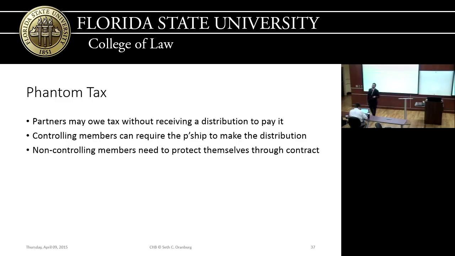What does this mean? It means that you may be having a tax liability without having cash to pay it. It's a concept called phantom tax. And so partnerships need a way to sort this out, because some partners who have deeper pockets may want to reinvest that profit into the partnership, and others may need that money to pay their tax bill. And so a partner can incur tax liability without receiving a distribution because of a concept called phantom tax. This is true of limited liability companies as well as limited partnerships.